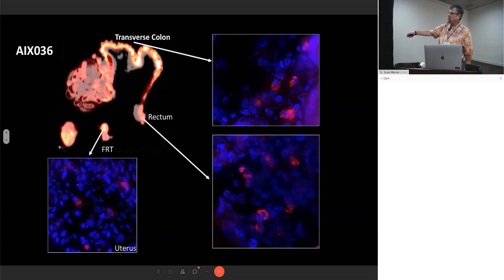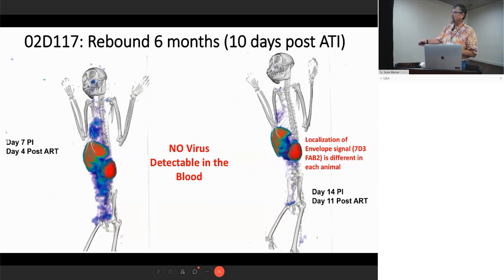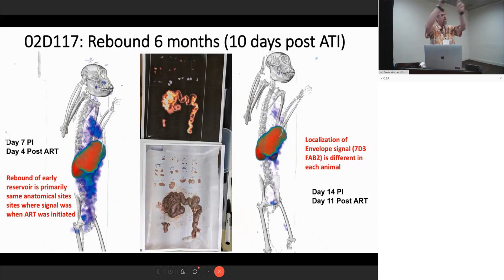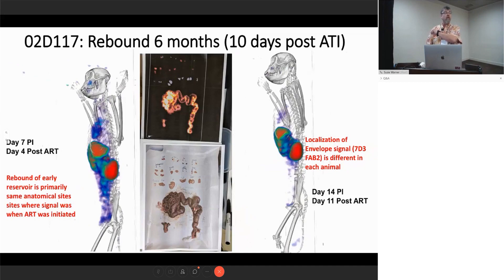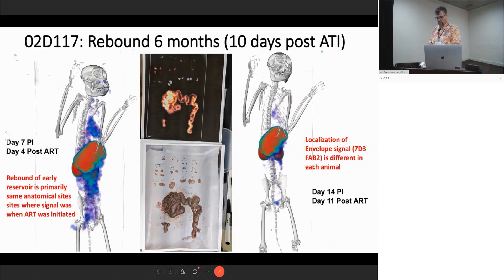We can see how much larger the gut is compared to the female reproductive tract, and lymph nodes are just tiny little bits of tissue. We go to these hot pieces of tissue, section and stain them for viral proteins, and see that the rebound is there — confirming the method works great. When the signal is there we can go find it. There are some phantom signals we're trying to understand. Each animal is different, but the neat thing is the rebound signal tends to return at the site where signal went away when we started ART. The reservoir isn't moving very far, and that's a gift — we know where to look.